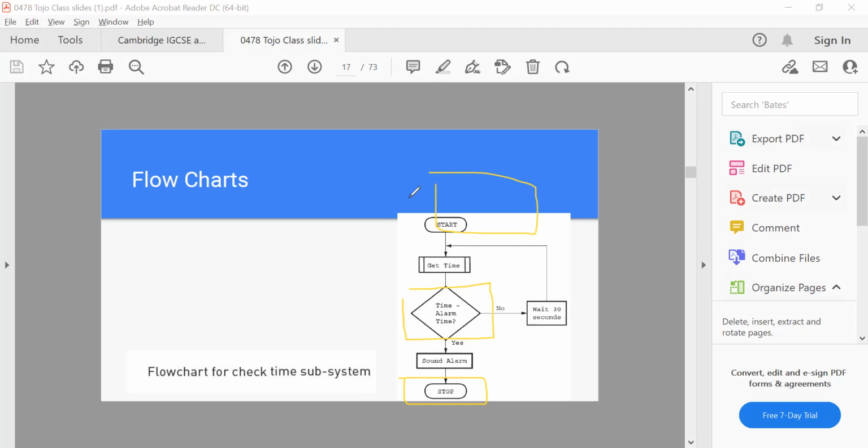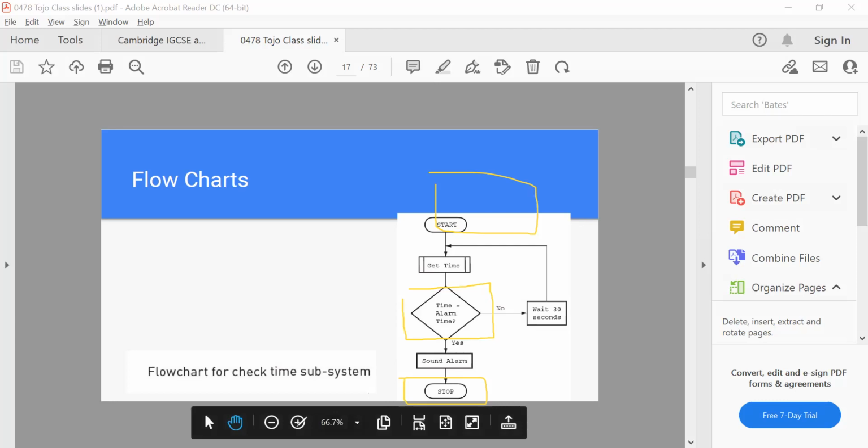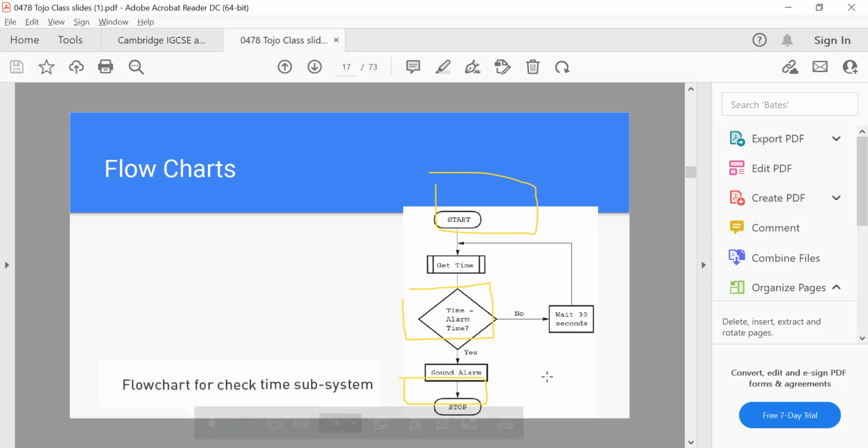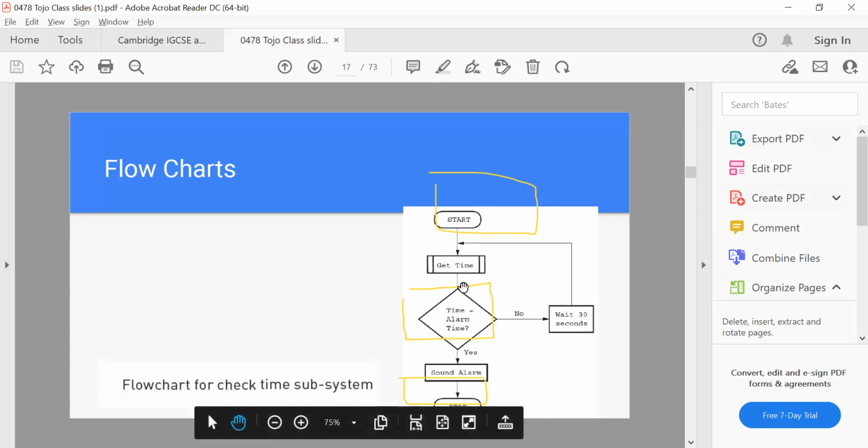How the alarm works. Okay, I mean, is the screen clear to you? Yes. Okay, so tell me. The process that the alarm clock will go through to determine what. Yes, exactly. So how many seconds does it need to keep checking the time? Every 30 seconds. Okay, so you have a clear understanding of what this flowchart is doing.